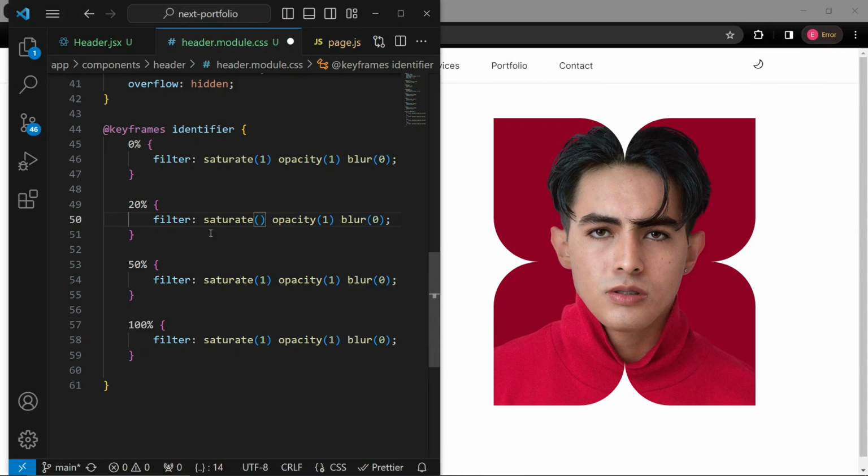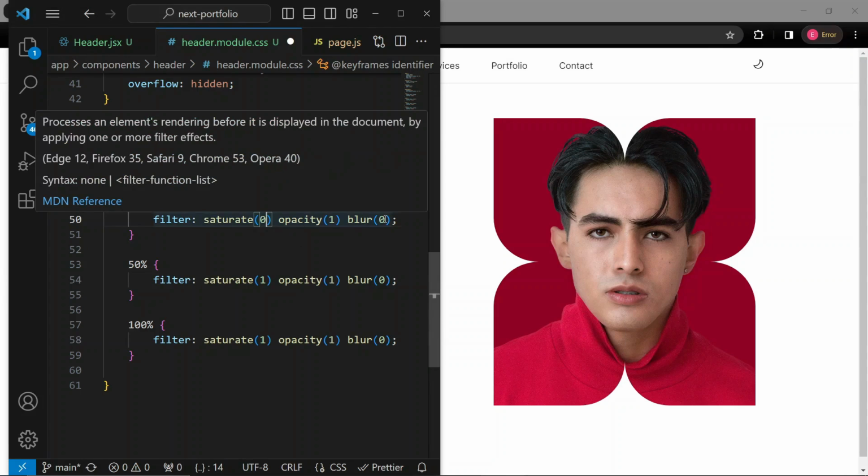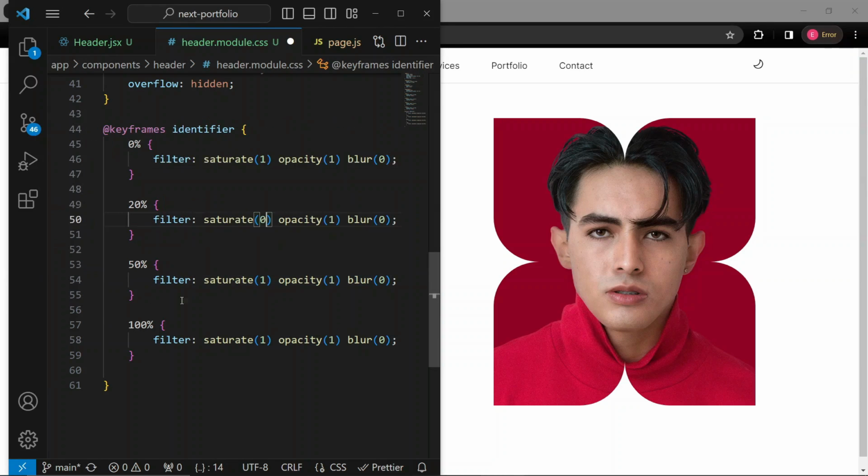At 20%, I want the saturation to be 0, the opacity to be 1, and the blur to still be 0. At 50%, I want the saturation to be 0, the opacity to be 0 as well. So basically the image is going to vanish, or dissolve, and the blur is going to still be 0.